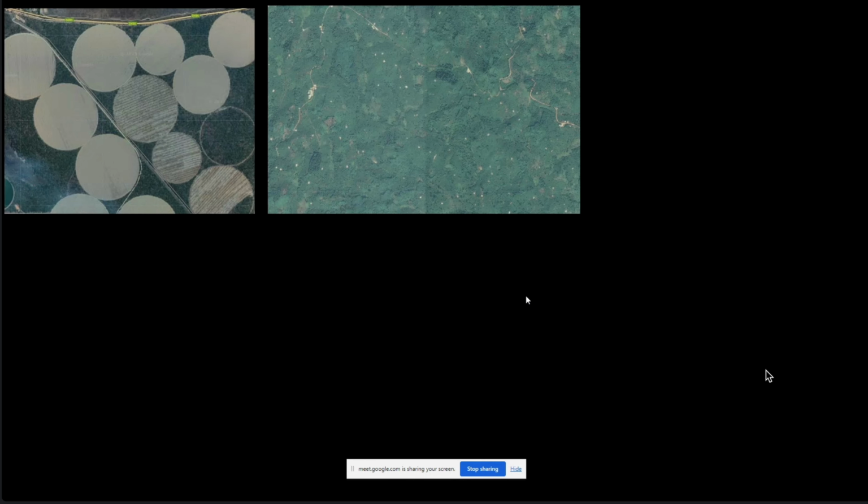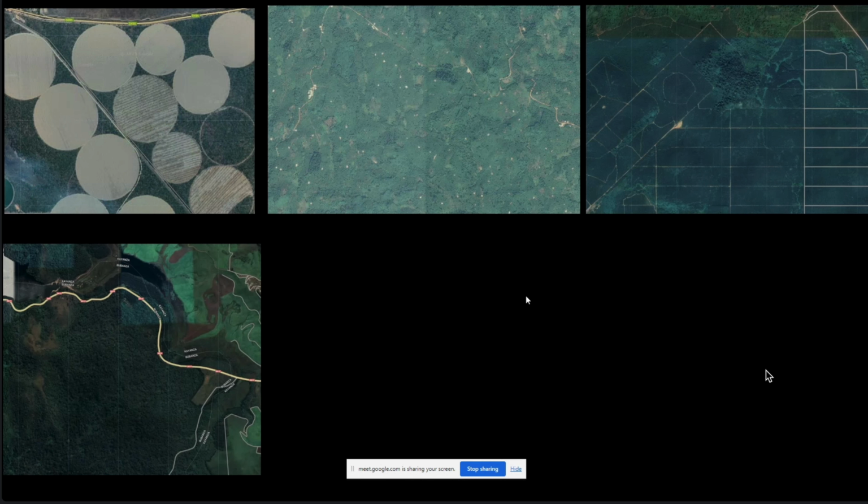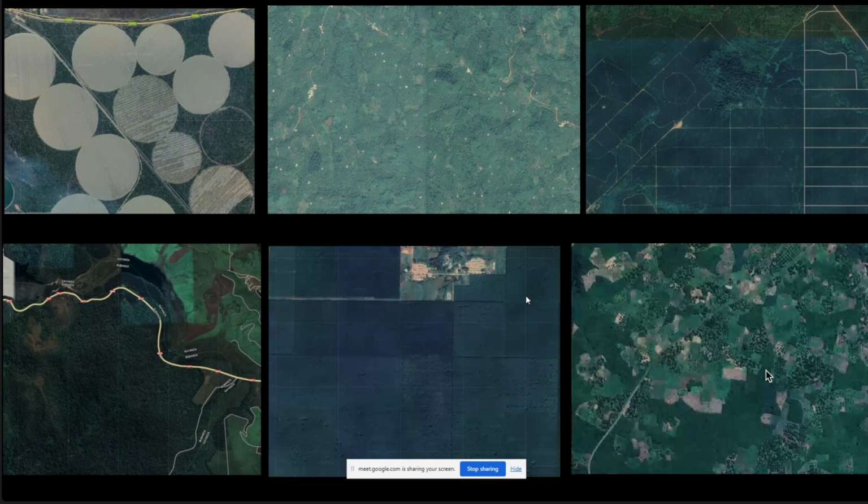So, for example, here we have another patch, and another one. I will just show a few patches of different kinds of drivers where deforestation happened, and then the land use. As you can see, even for humans it takes a bit of expertise, with only remote sensing images, to be able to identify it. So this way, we only have six. Imagine if you have more, and from different environments, it becomes a very challenging task, even for a human.